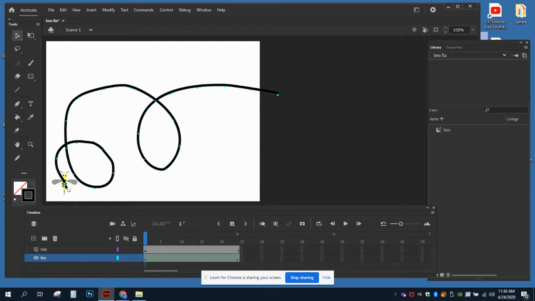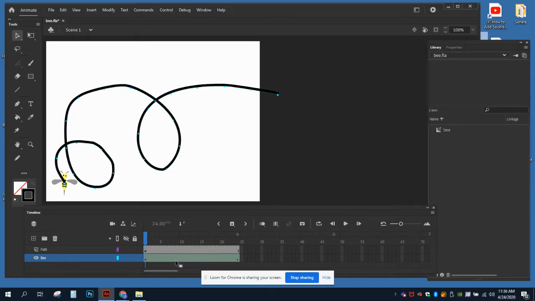So you'll see now these little dots. It automatically comes in here. Each dot is a frame. Each of these little green dots is a frame. So it has already set this up as my path in my motion tween. So I have a motion path or guide here already in this layer.